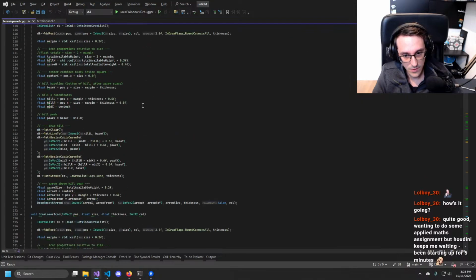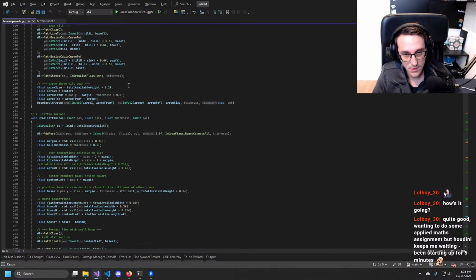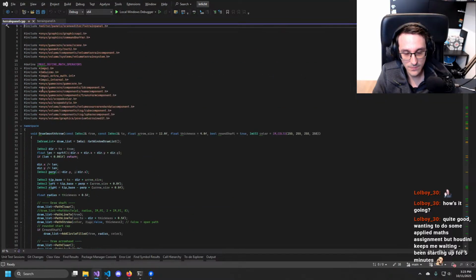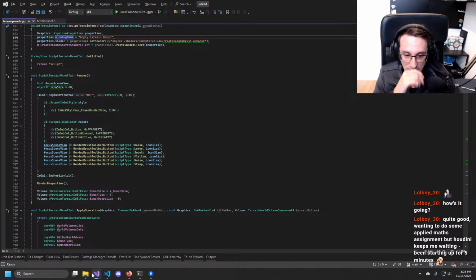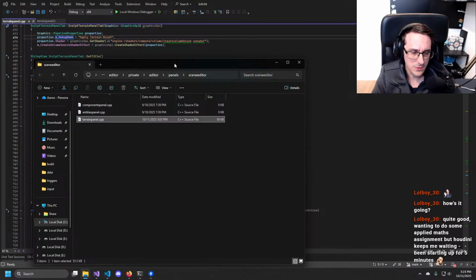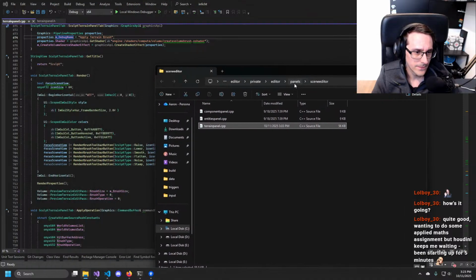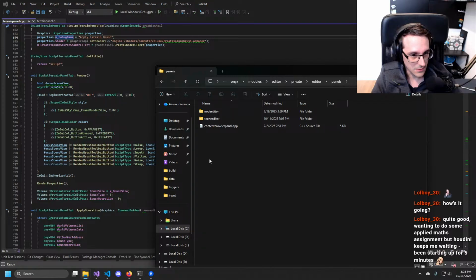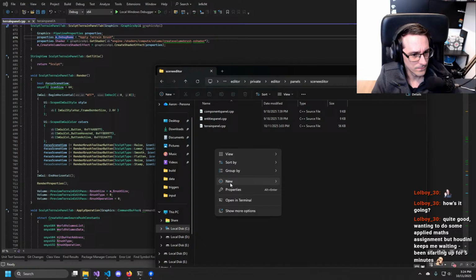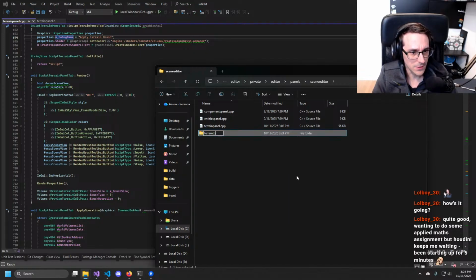So, let's close all of that crap. When we do an edit, actually let's do that now because I have the folder open. Yeah, let's keep that here in panels for now. Terrain tools.